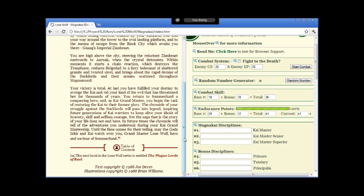Only a few times. And that thus concludes the Magnakai series, which is, I think, probably my favorite overall section or saga, because it feels so much better. Since book 6, you've been working towards this, getting the lore stones, fighting the war, trying to get home, and the next one's the Grand Master series. While they do connect somewhat, you'll face people that you saw in previous books. Each adventure is kind of like its own separate thing.